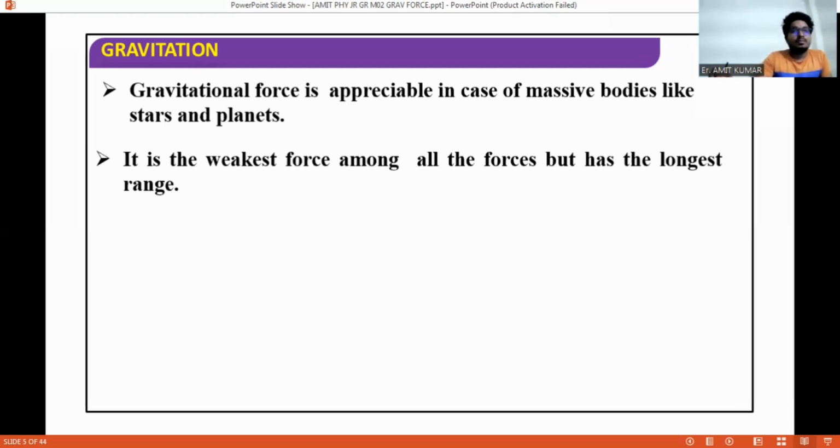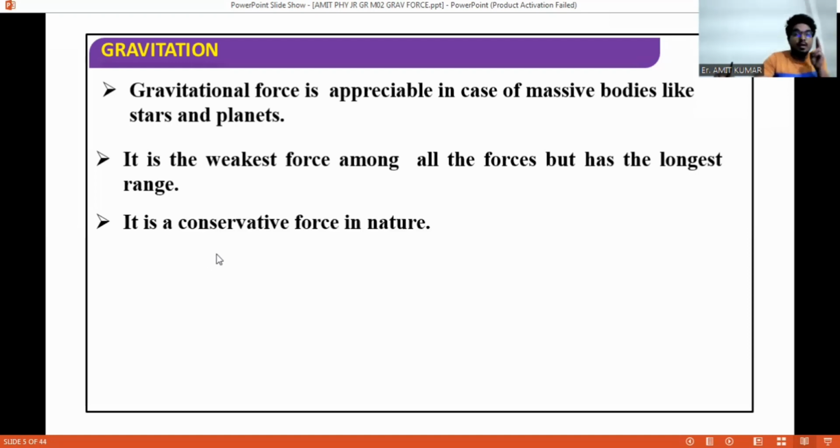But as all of you know, nuclear force is very strong to hold the nucleus, the proton and neutron. But irrespective of that, gravitational force is weaker. Very important point I'm giving you. If you use this point, you can directly solve any questions that come in the examination.